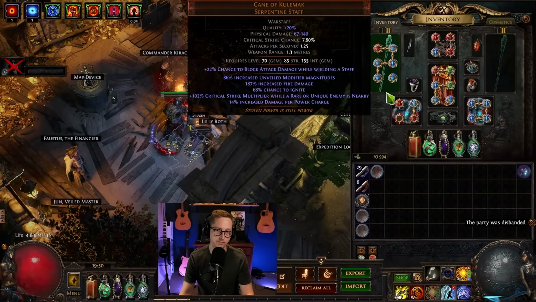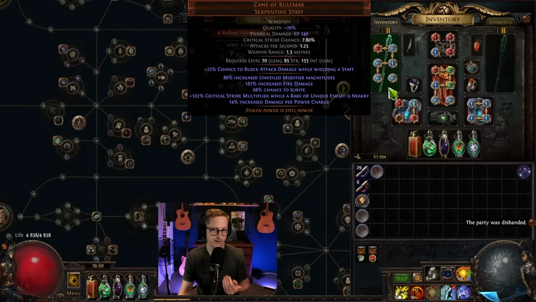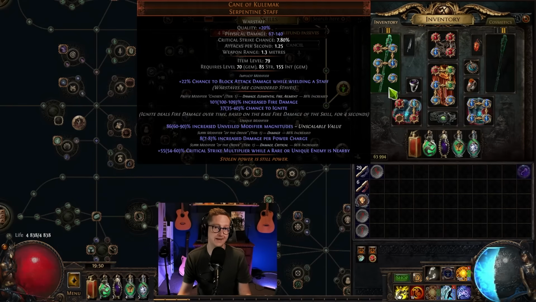Now, because we are going Perfect Agony, damage over time multiplier for ailments is equal to critical strike multiplier. Critical strikes deal no extra damage, non-crits cannot inflict ailments. So what we're doing is scaling crit multi, which is in a way converted into damage over time multiplier. So when you see crit multi when using Perfect Agony, it's effectively damage over time multiplier. From this, we are getting 187% increased fire damage, and we're getting crit multi when a rare or unique enemy is nearby, and increased damage per power charge.